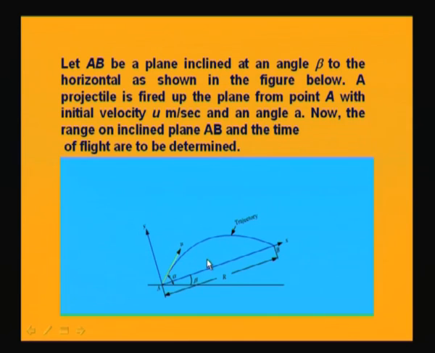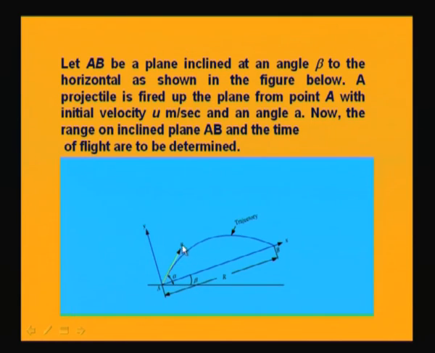Next, we will study the case when the projectile flies over an inclined plane, because moving on the horizontal plane is a special case of moving on an inclined plane. A horizontal plane is also an inclined plane with angle of inclination from the horizontal equal to 0. So a horizontal surface is a special case of an inclined plane.